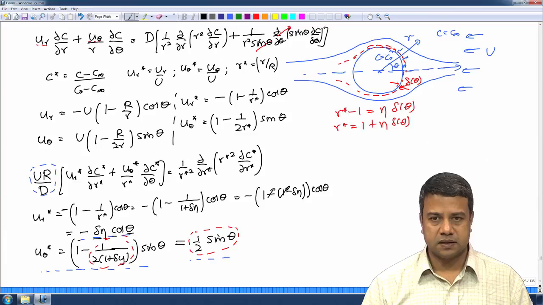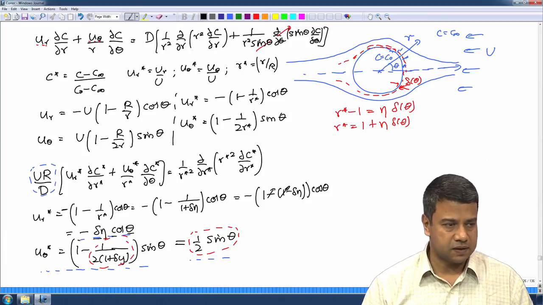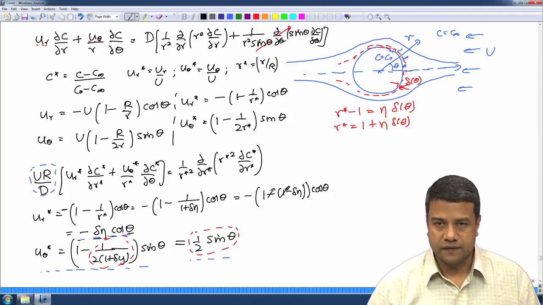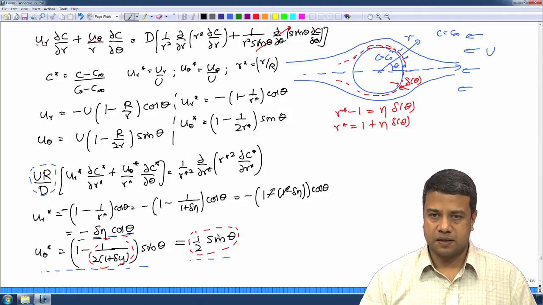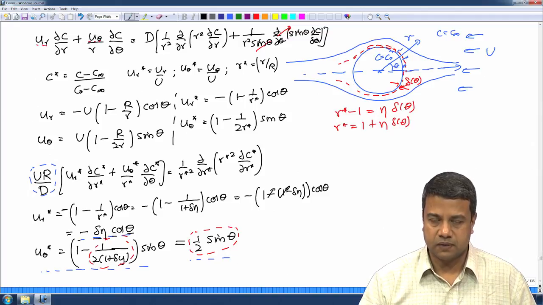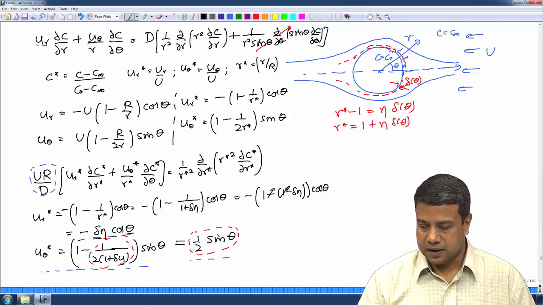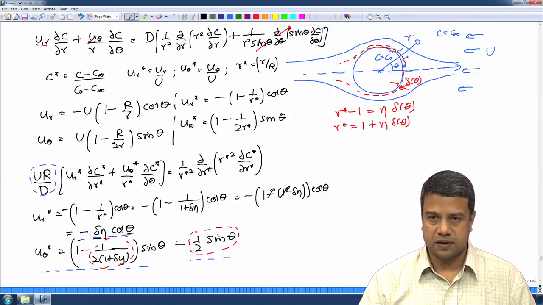In all such cases, the disturbance due to the concentration or the temperature field was restricted to a thin region near the surface of dimension much smaller than the characteristic dimension in the problem, the pipe diameter, the particle diameter. Within this region, the convection and diffusion continue to remain of equal magnitude in the limit as the Peclet number goes to infinity. The characteristic dimension of this region is the boundary layer thickness, and within this boundary layer, convection and diffusion are of equal magnitude.